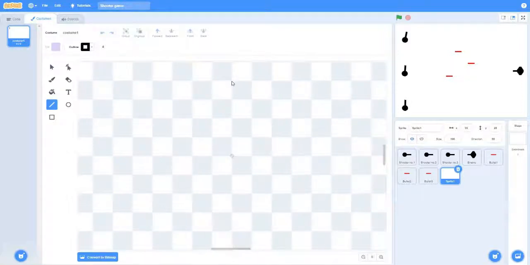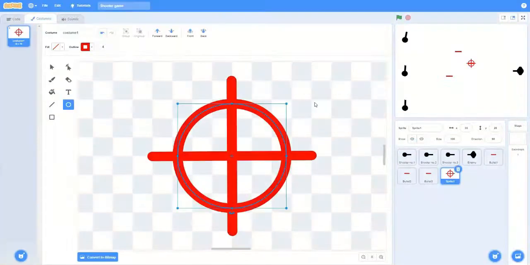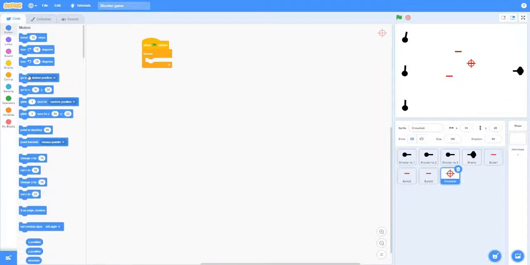Okay, so this is our crosshair. We name it the crosshair. Code for it: forever go to mouse pointer.